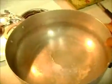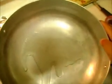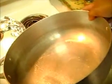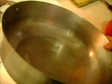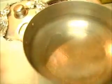Now, what this does is the sugar, you're gonna see later on, when it gets really hot, it turns brown with the oil, and when it turns brown, when you put the meat there, it gives the meat a nice little color. Now what I'm doing right now, as you're seeing, I'm just turning the oil a little bit. I want it to go all over the pot and get the sugar good. Okay. So now I leave that part warming up.